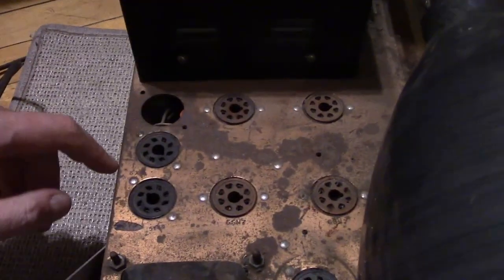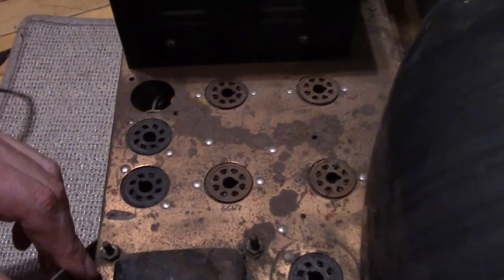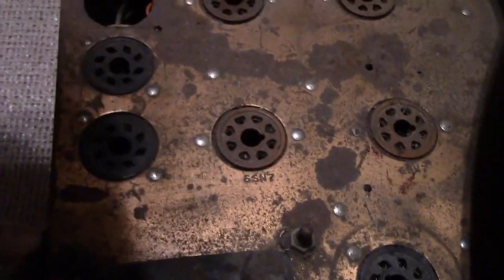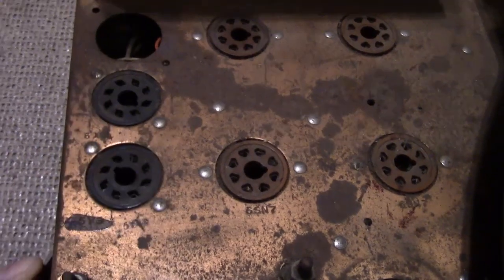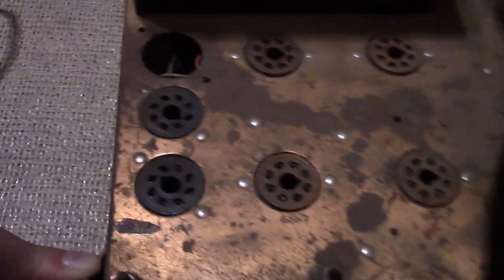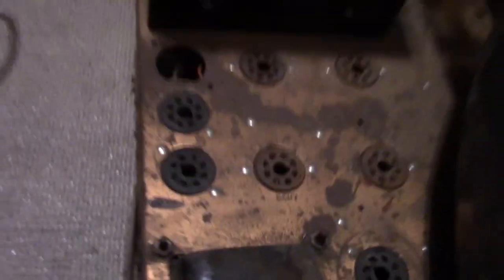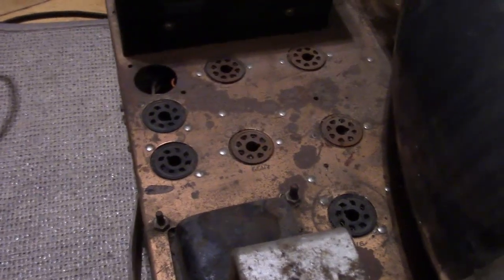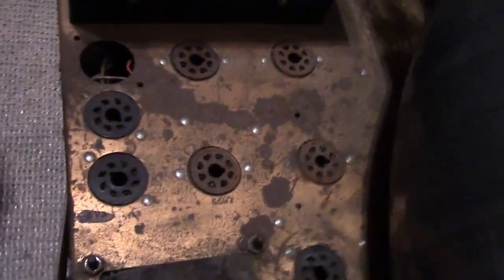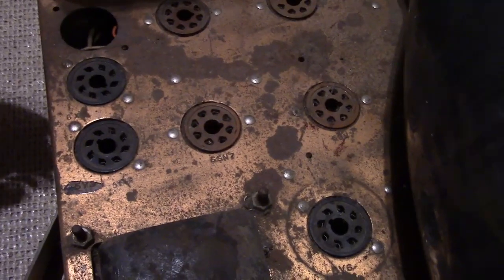For sure there should have been one here — as memory serves the other one had like three here. That's certainly kind of odd. Similar goofy power supply though with a 5V4 and a 6X4 — well, maybe not quite as goofy. The other one had a voltage doubler and a tripler in it, and they got both a positive and a negative supply. So it had a selenium rectifier and an odd assortment of rectifier tubes.